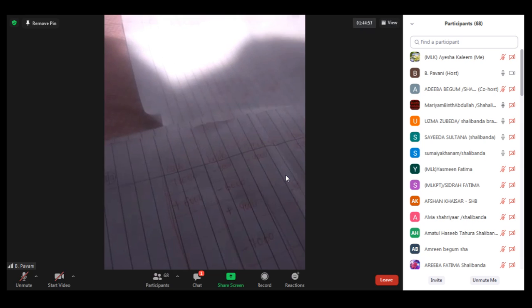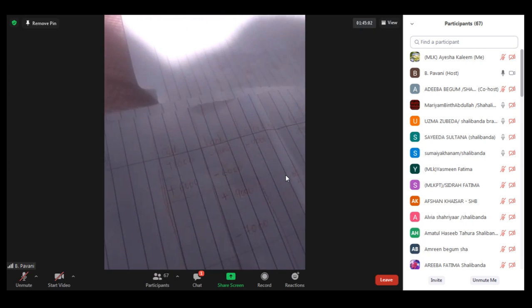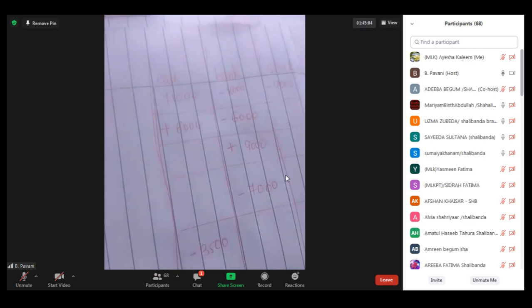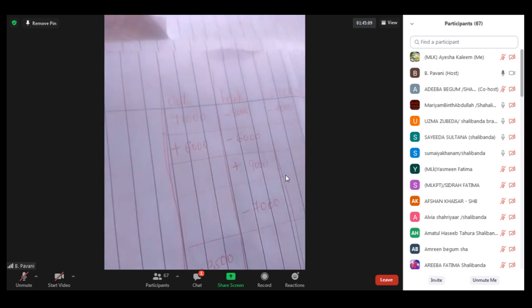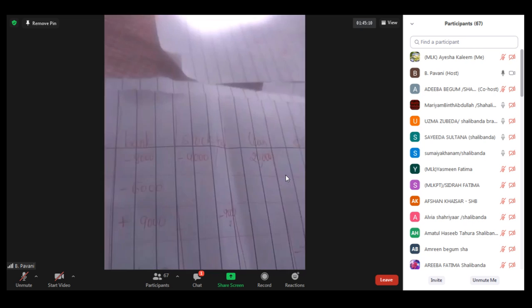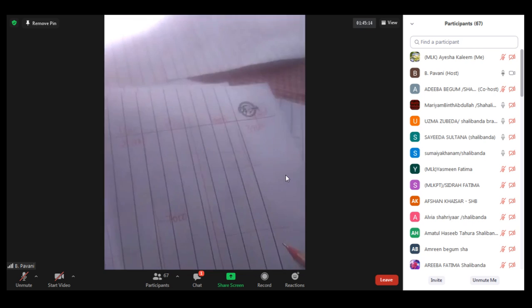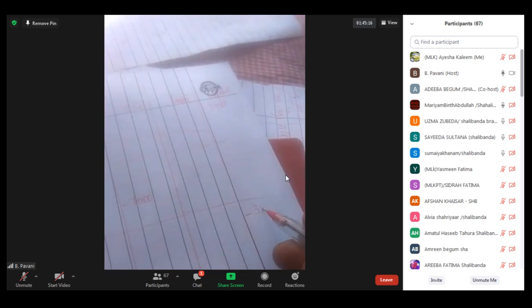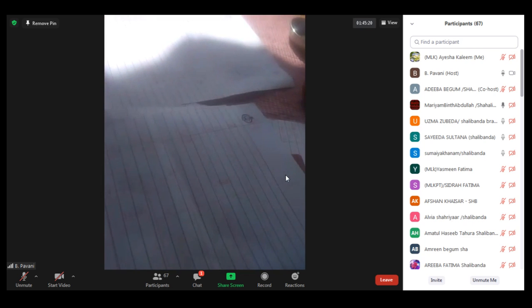Next is paid salary in cash. We are paying the salary in cash: salary account debtor to cash account. So cash is decreasing by 3,500, that's why I have written minus 3,500. As I said, whenever incomes or expenses like salaries occur, they affect the capital account. That's why under capital I'm writing minus 3,500.